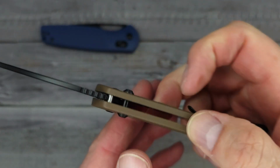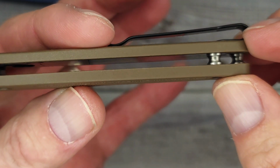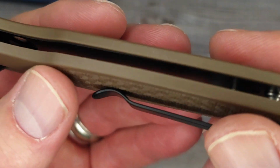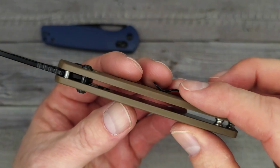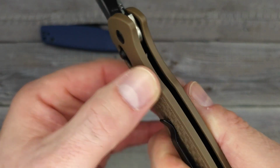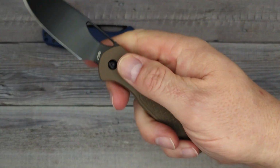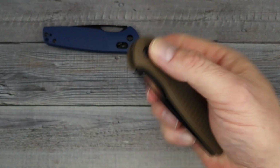It is inset into the liner. And speaking of, into the scales, look at this. Does it have liners? It does have liners, and they are recessed or inset into this FRN. So it does feel nice. The edges are all softened, just slightly chamfered, so you don't have any issues anywhere. For me, at least, I don't have any issues anywhere other than that pocket clip making itself known.